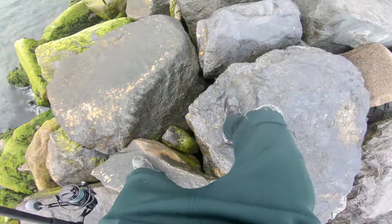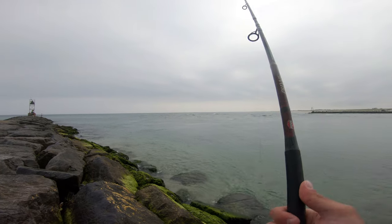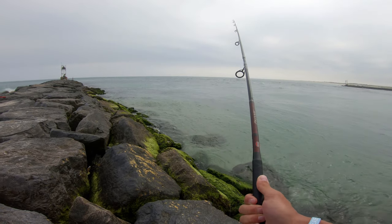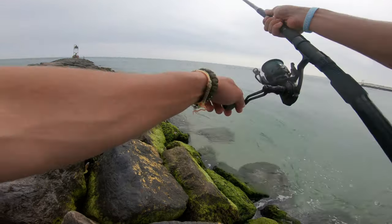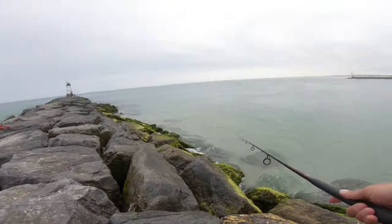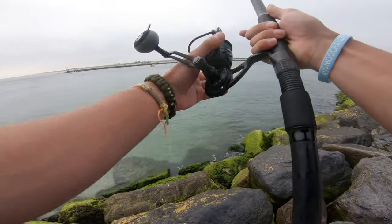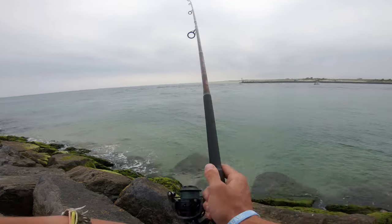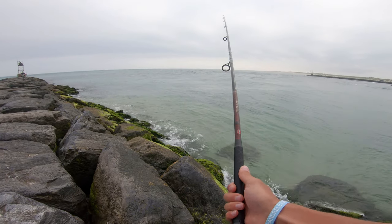Oh no. Oh, that sucks. Nope, had another hit. Nope, another hit. There, oh, another hit. Holy crap. There we go, another hit. What the frick? Come on, just take it. All right, we're rock hopping over here, getting a little closer to where these fish actually are. Holy crap. All right, let's go. They're right here. Hopefully we can get a fish on this cast. Just sitting there. Hopefully.